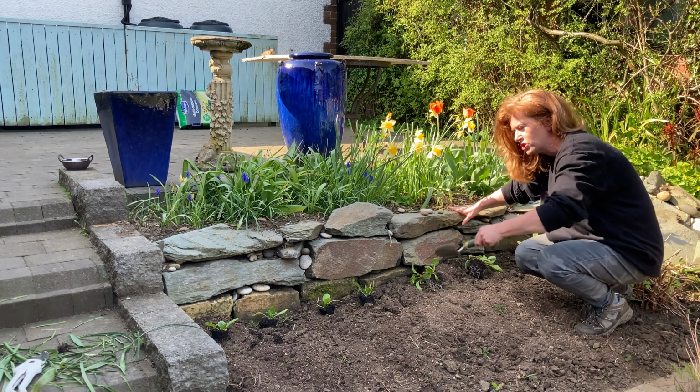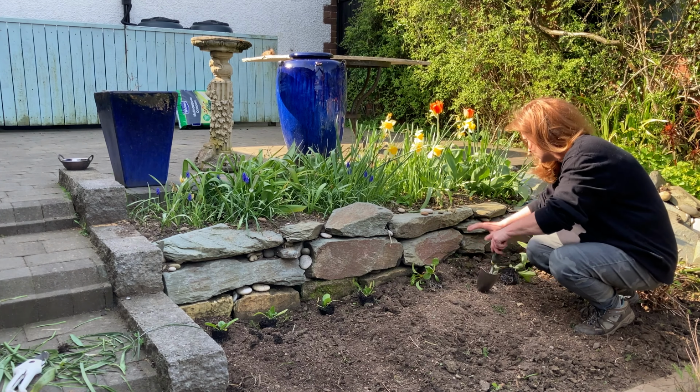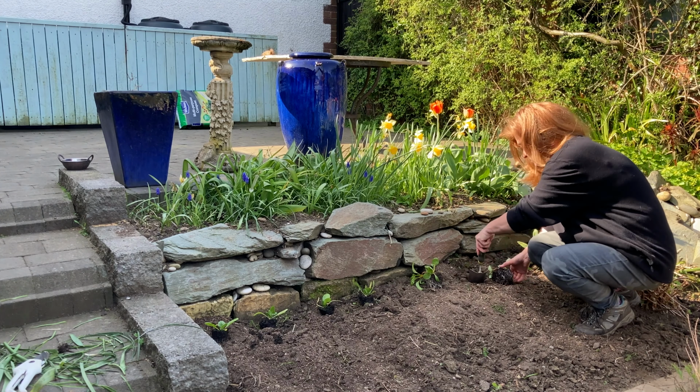I'm going to put a row of chard and spinach along the back. I have got spinach in another pot that I've forgotten about actually, that needs to go in the ground.